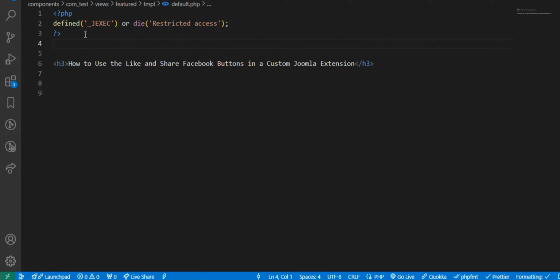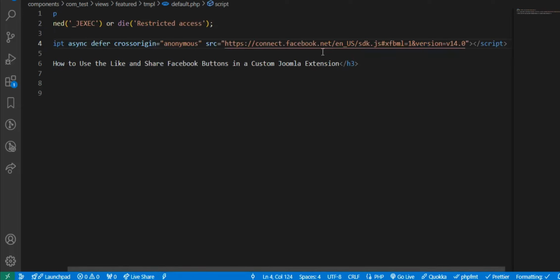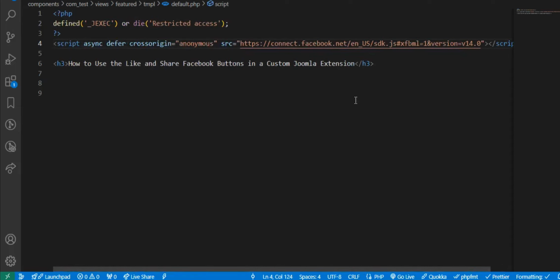You can easily search for Facebook SDK and so on. Search and copy the link, the facebook.net SDK link like this. First you have to add this link to use the Facebook like and share buttons.